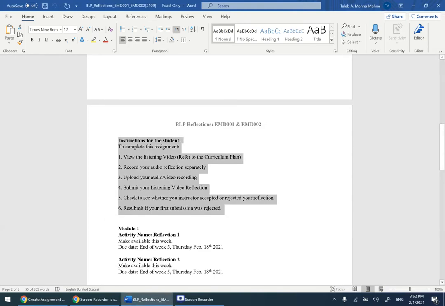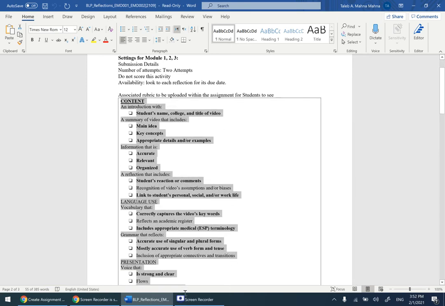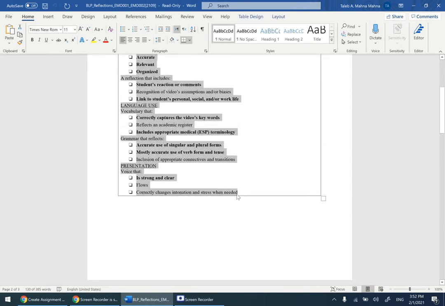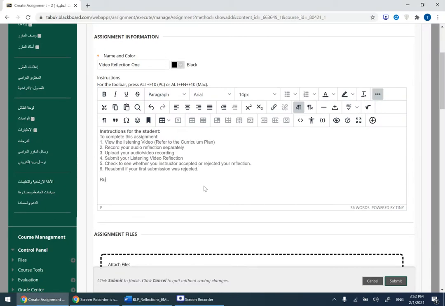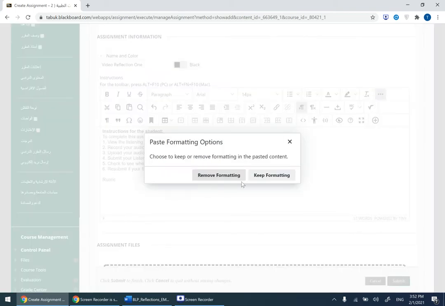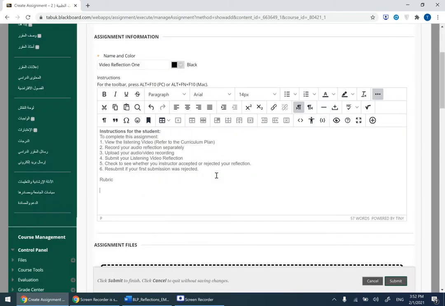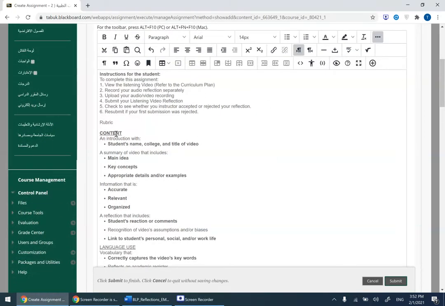Then go to the Word file and copy the rubric. This is the rubric. If you want, you can write rubric here, and then paste it. Keep or remove formatting, feel free to do whatever you want. I just prefer to remove formatting.